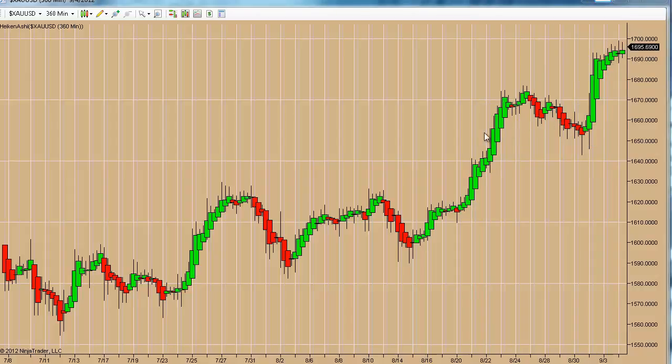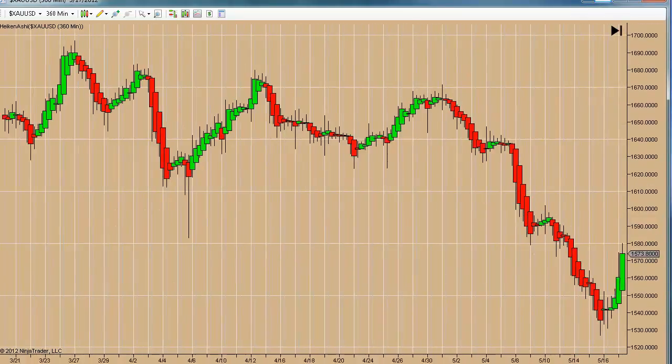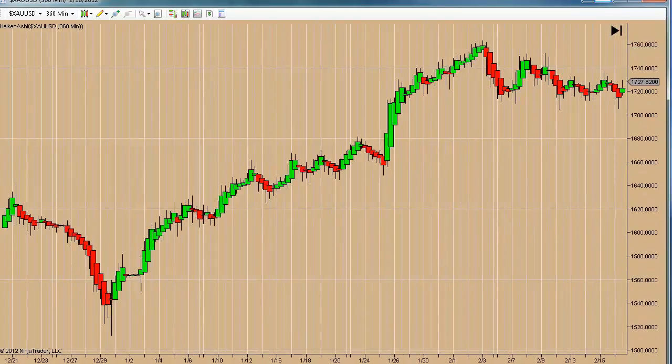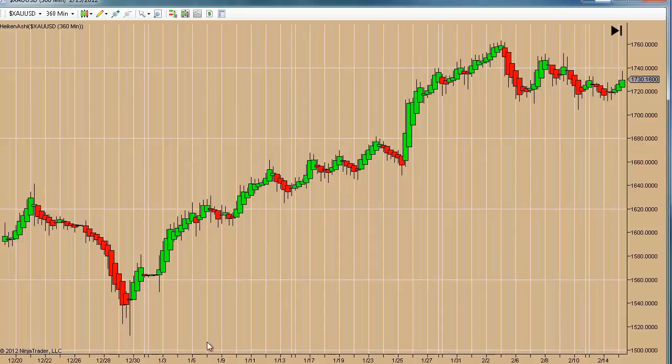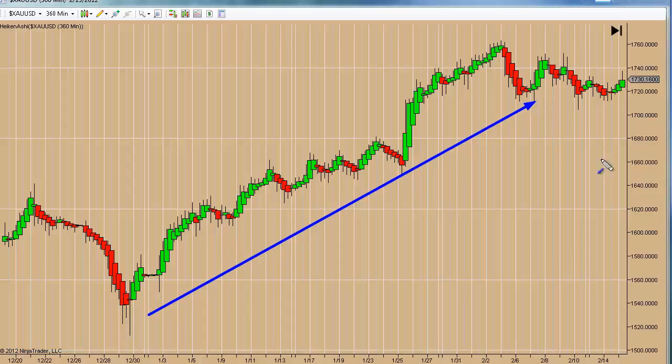Now, does that mean we'll see it? Well, absolutely not, because I can show you in many occasions. Let's go ahead and pick out a nice little run in here. And what you'll see is this. As a market moves up, you get a parabolic rise, but that's not the norm. This is a very, very strong rise in the market. And even with this rise, what you can see is it finds that bottom roughly 1520, makes it up to about 1620, consolidates, it forms a base. Then it heads higher. Small correction, higher, consolidation.